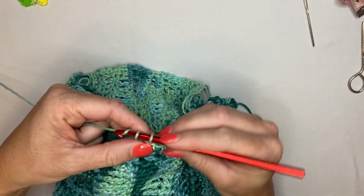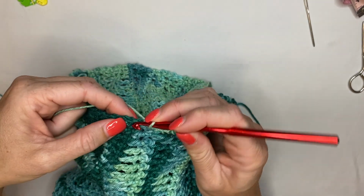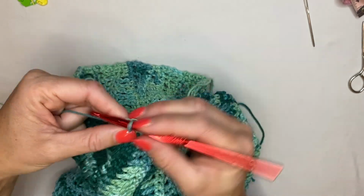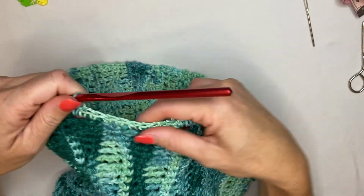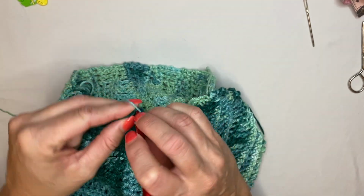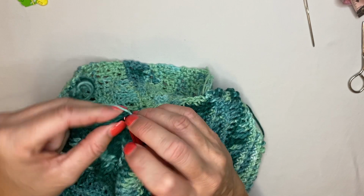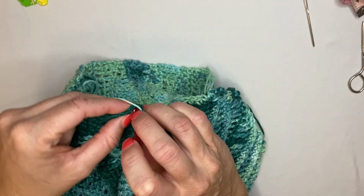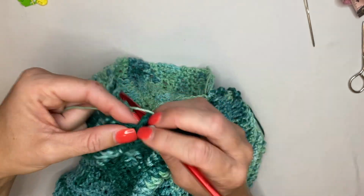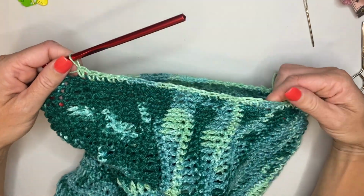And single crocheting evenly, if you haven't heard that term before, it really just means to do single crochet and make it look even across. It doesn't necessarily have a stitch to go into. Usually you're working into the side of stitches, which is what we're doing. We're working into the side of our single crochet stitches and our triple crochet stitches. So it'll start to just look a little more seamed.